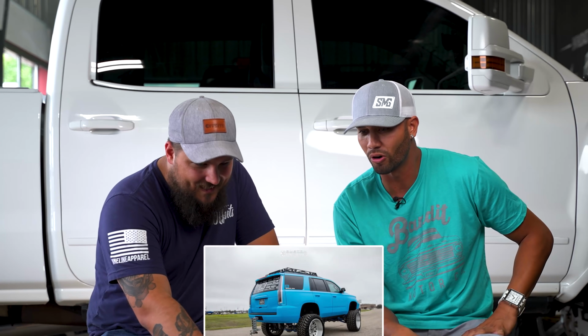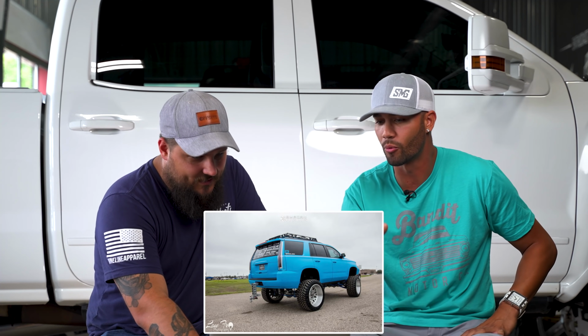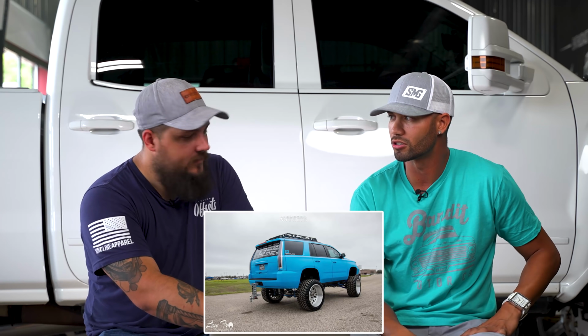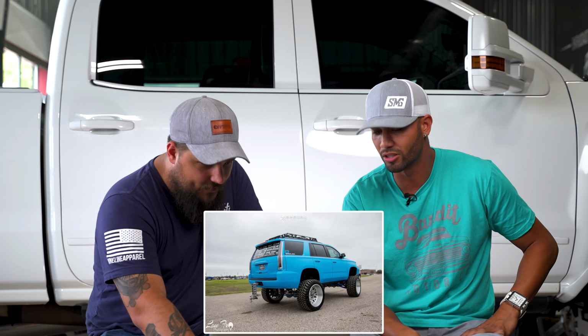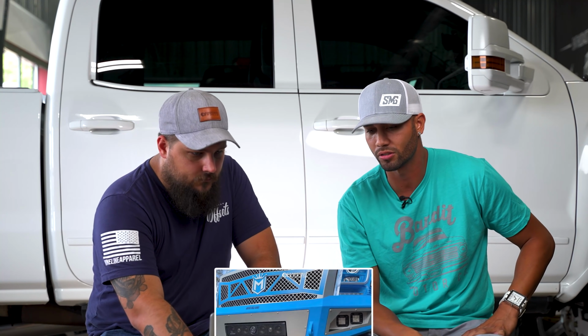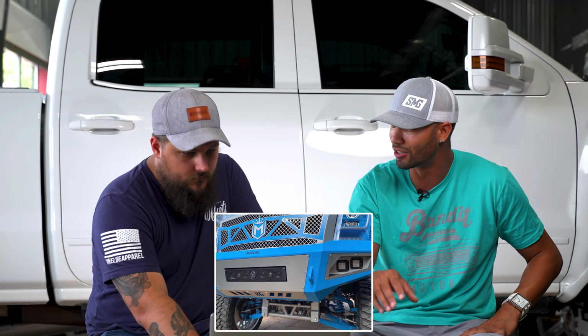Yeah. I mean, overall, the truck was nice. The only thing I wish I would have done on there is put a supercharger. Oh sure. I would have loved to have that on there. But we did the little sound bar in the bumper. Hell yeah. That was normal for my builds actually. I always put the sound bar in the front, like in the grill and the bumpers.